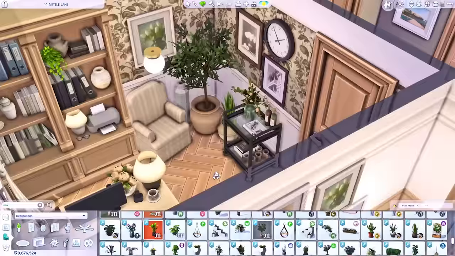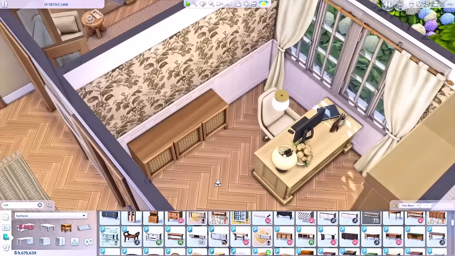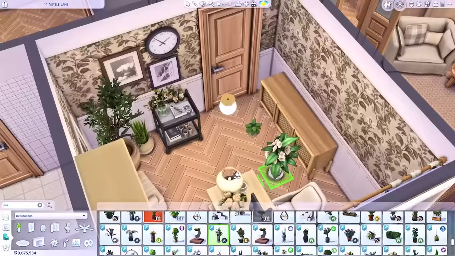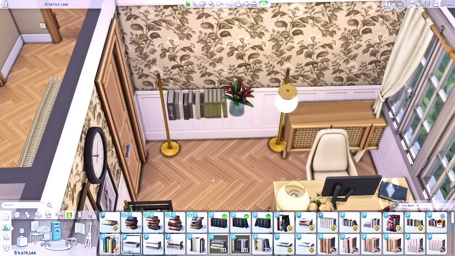But then as well as that, there ends up being a little bar cart in this room as well, which I have spoken about in some of my previous CC builds. Honestly, if I could recommend you like 10 pieces of CC to download, which I feel personally are essential for gameplay, it would be this single tile bar cart.